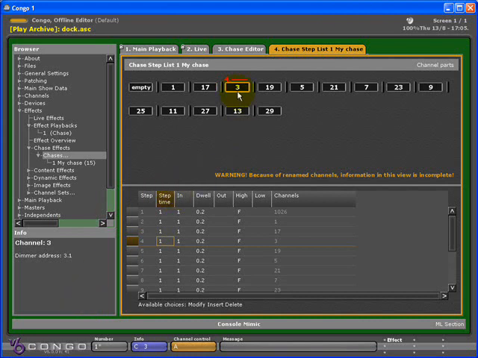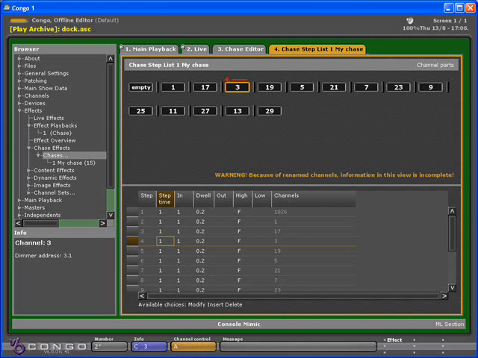So you can see here, I'm in step 4. There's a red 4 over channel 3. If I want to add, for example, channel 2 to this step, I'll just add that channel. And if I want to subtract a channel, I can just subtract it using my numerical channel selection tools. There is no record function here. So you have to be a little bit careful because what you change is stored immediately.